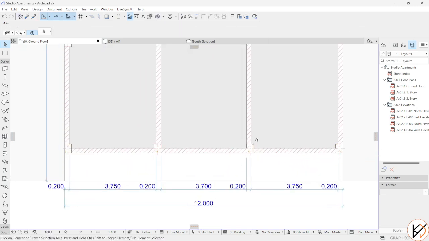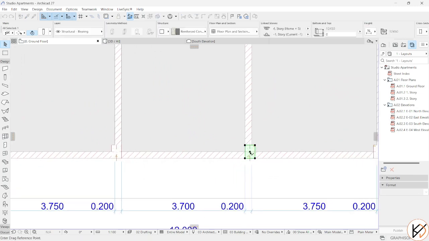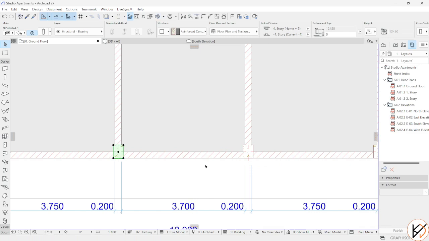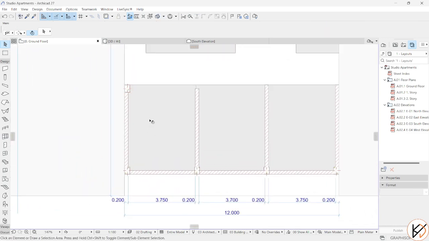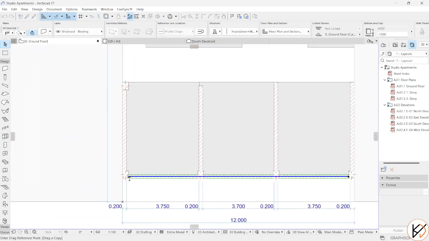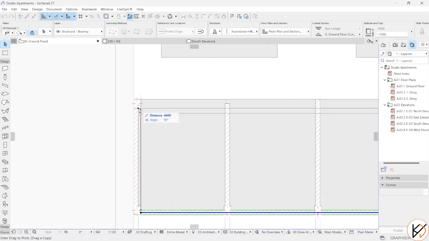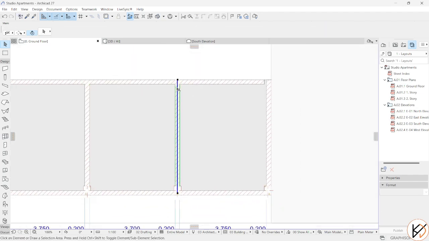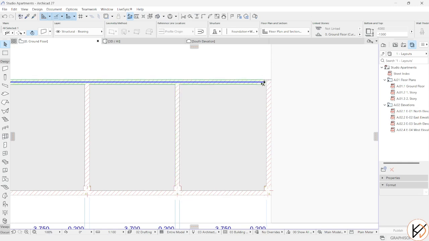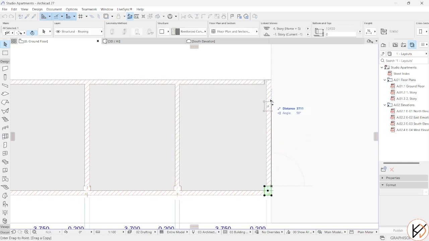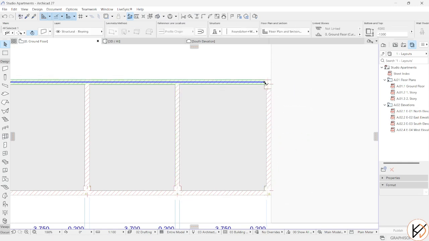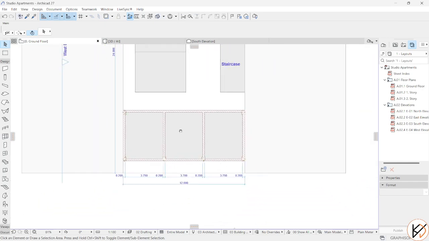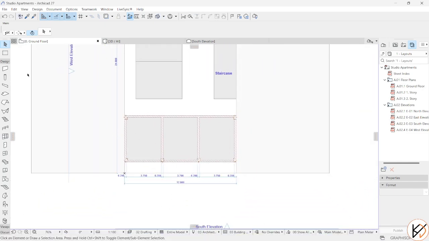Okay, that's it, good. So we are going to adjust this to the center of that, and to the center of that, and that's it. So we are going to drag this to the edge, okay, to the edge of that, and then that means we are all good. We can drag the columns, okay, we can drag the columns. So this is just setting out the rooms, and we are going to divide them now.